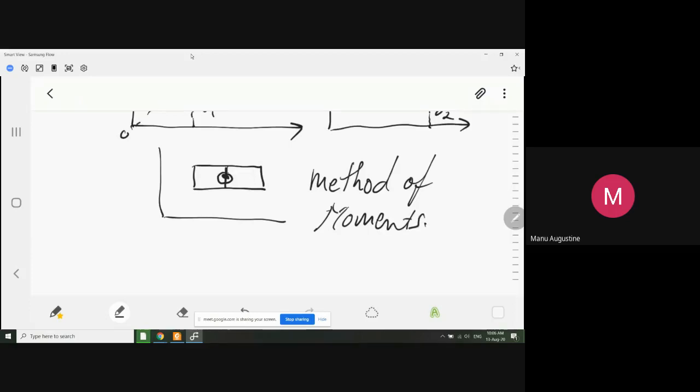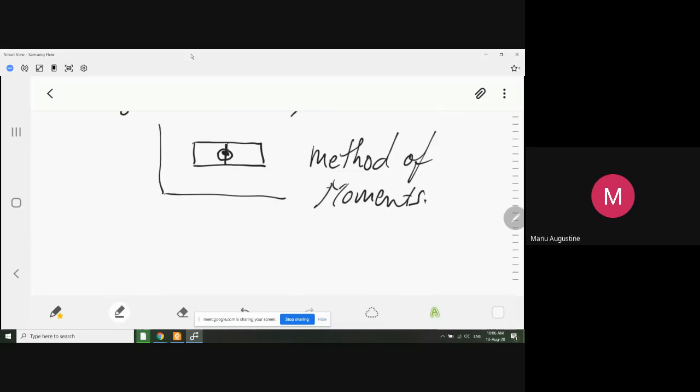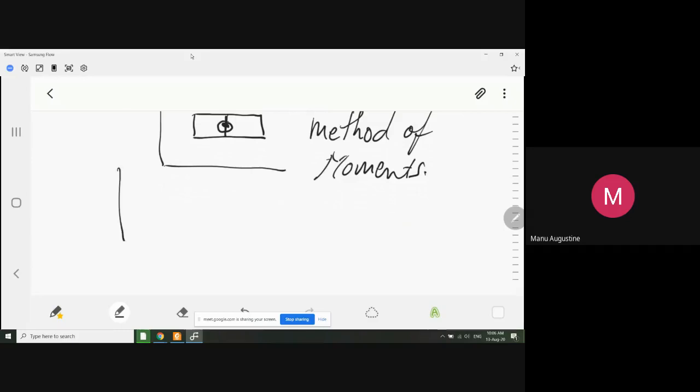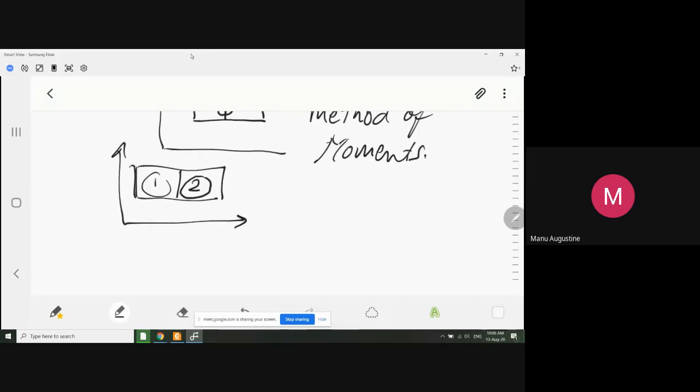And in this regard, I also explained to you in the previous lecture what is the meaning of the moment of an area, how to find it, and how to use the moment of an area to locate the centroid of a composite section. So in other words, what we did was we have got two areas and two centroids. This is area number 1. It has got its own centroid x1 star, y1 star. This is area 2. It has got its own centroid x2 star, y2 star. And what we need to do is find the common centroid of this whole composite area.